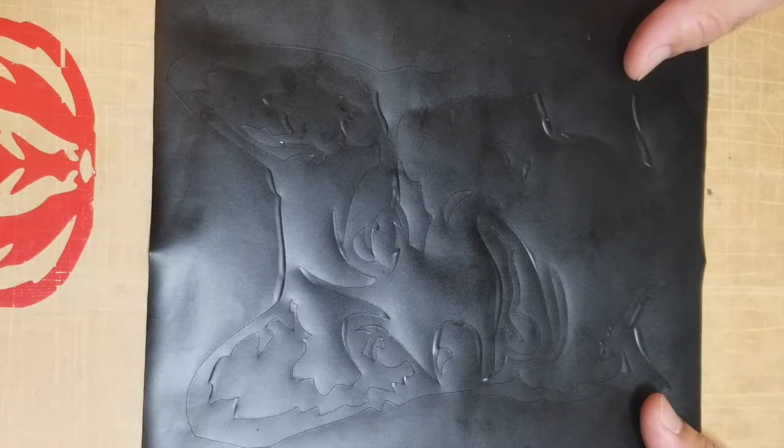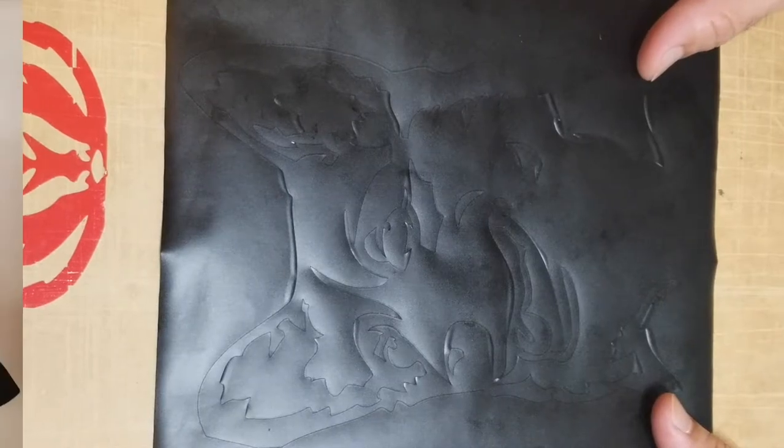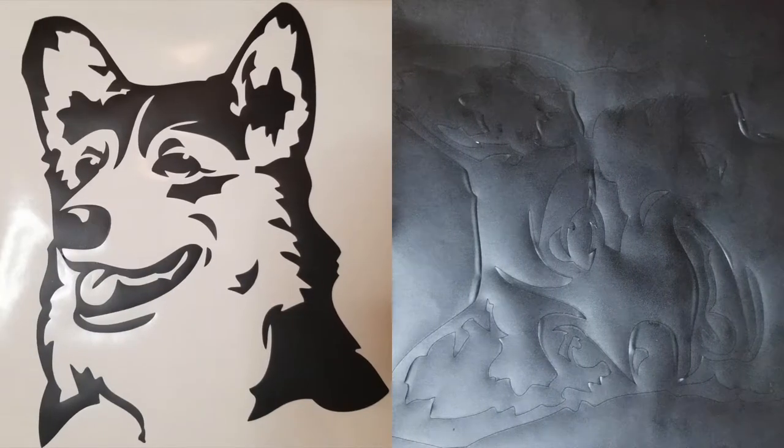In today's video, I'm going to show you how to make a Corgi Dog Vinyl Decal sticker.